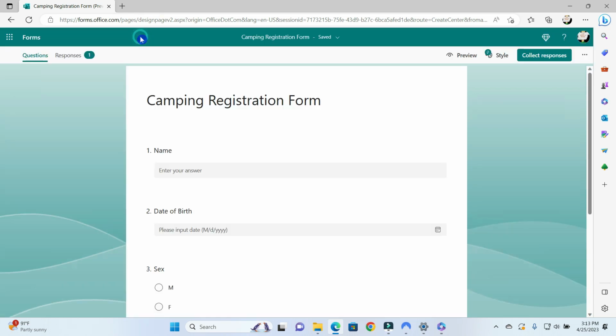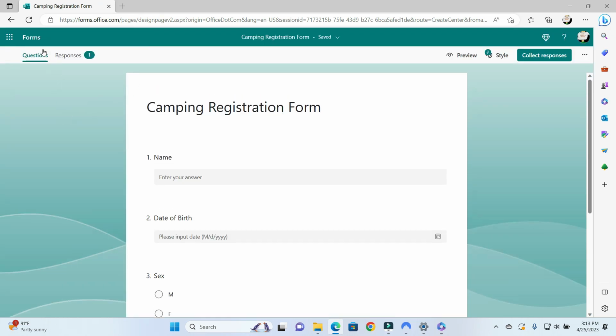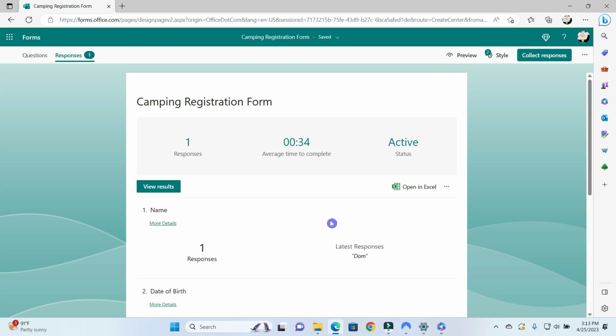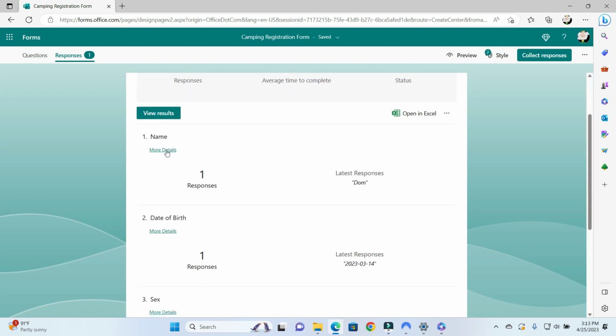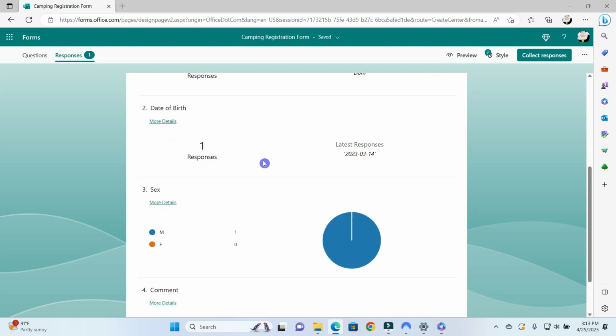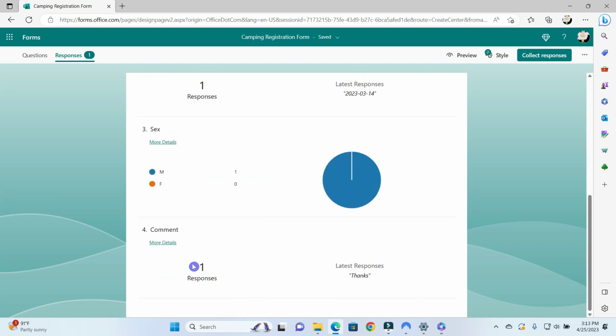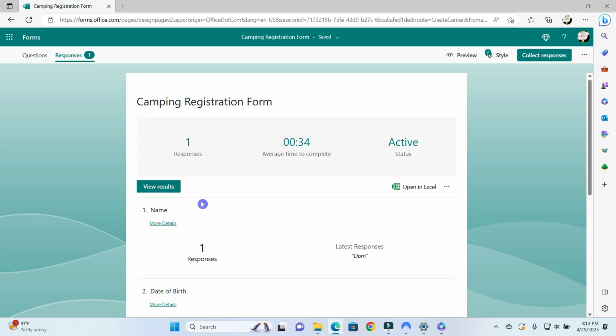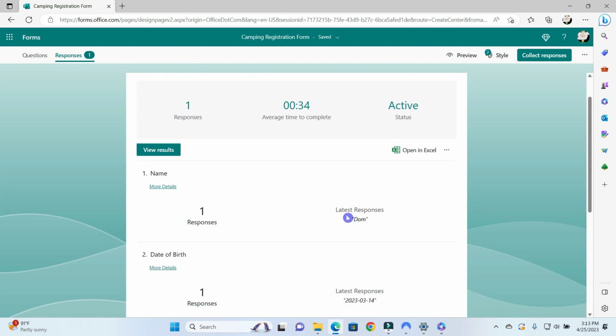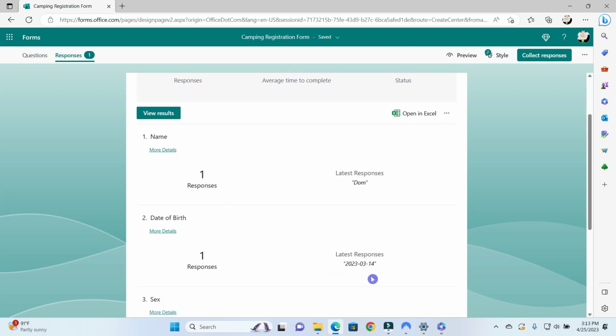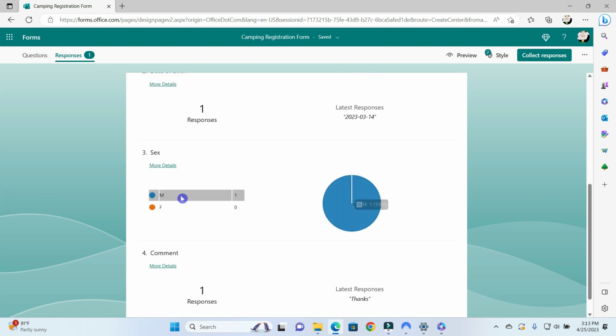So if I go back to the design place and go under answers or responses, you will see that it shows that there's been one answer, and this is the information. So it will be listed here like a database. So you see those are the 4 questions I have there, like the name, and then the date of birth and the sex.